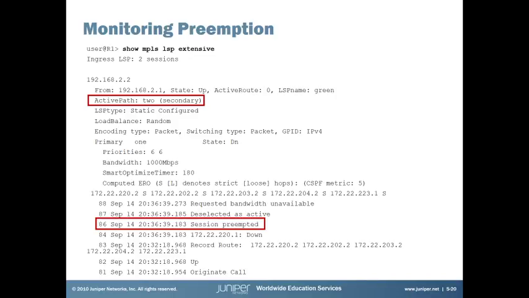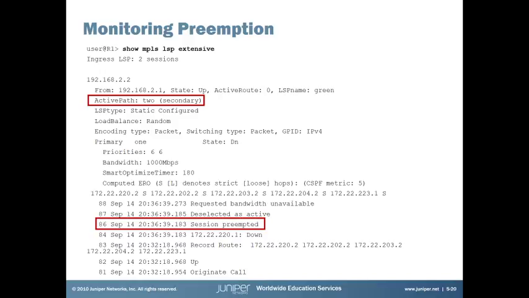Okay, so let's take a look at preemption. This is the show MPLS LSP extensive command. You'll see here that we have an active path. This is secondary. So what's happened here is that the primary path has been torn down, and we're now using the secondary path. You can also go down and see that the session was in fact preempted.